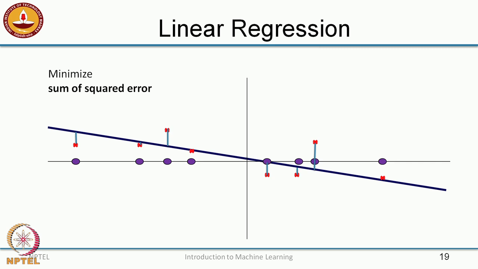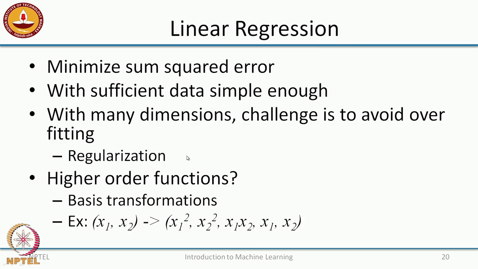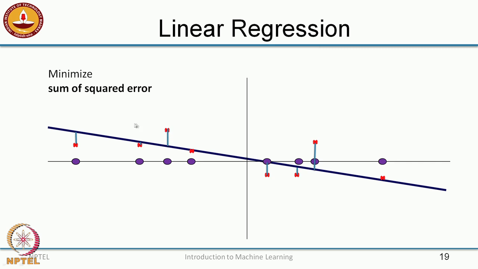So, if you take an example point, let us say somewhere here, right. This is the actual training data that is given to you, and this is the prediction that your line is making at this point. So, this quantity is essentially the prediction error that this line is making, and so what you do is you try to find that line that has the least prediction error, right. So, you take the square of the errors that your prediction is making, and then you try to minimize the sum of the squares of the errors.